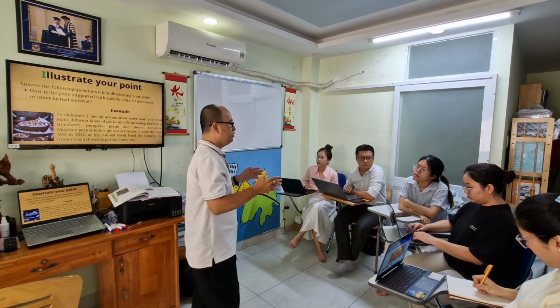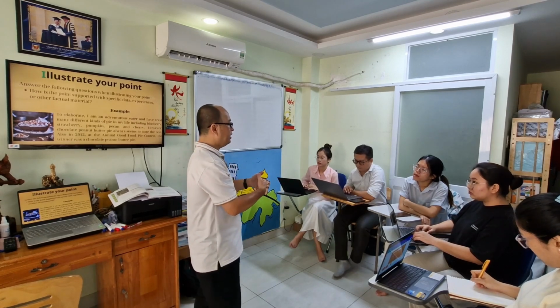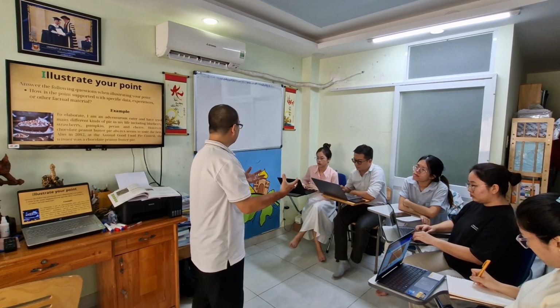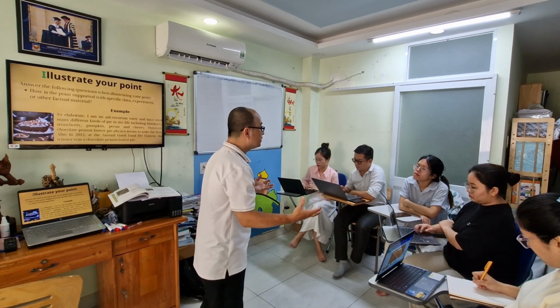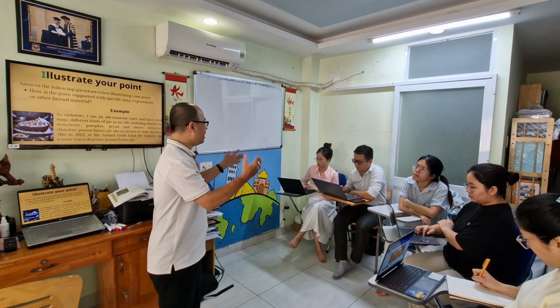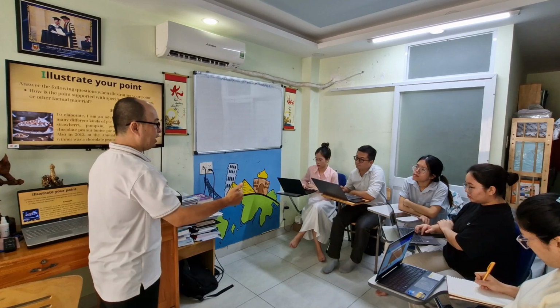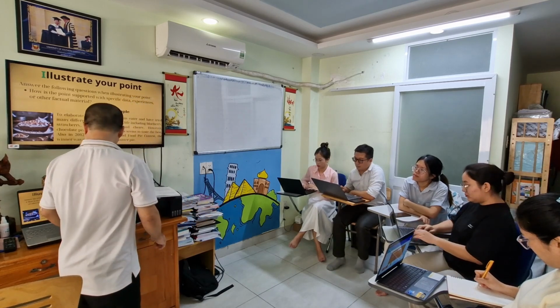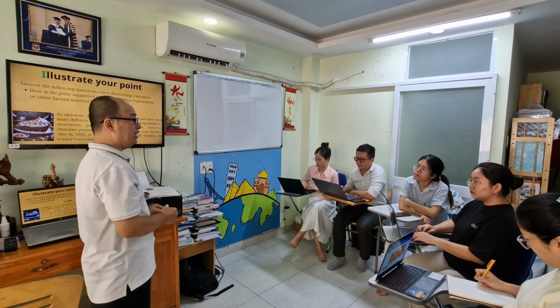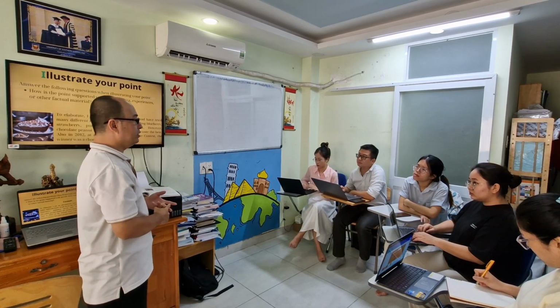But remember that you use the linking words to connect the ideas together to make the cohesion between the ideas. And all the supporting details here are really relevant to what you mentioned in the topic sentence. Okay? So that is a P, right? That is a point, making a point. I is illustrating the point.